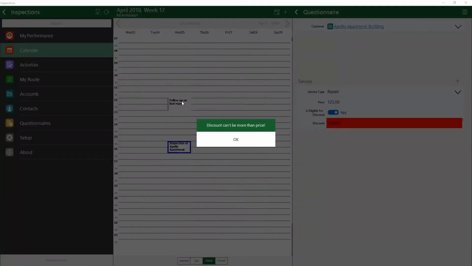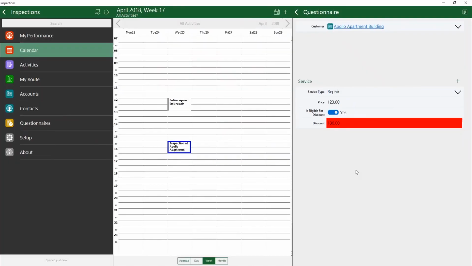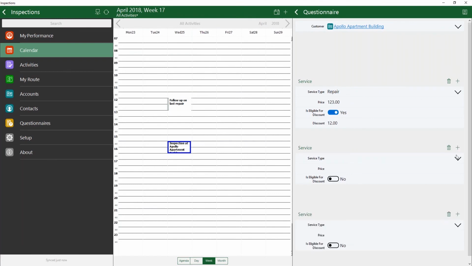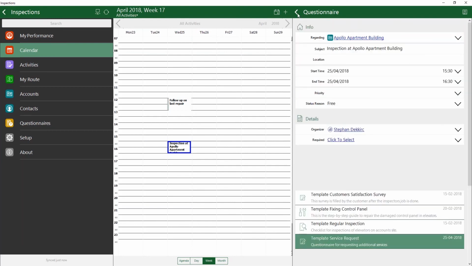And if I try to save my questionnaire, I will see the error message. If there are more items with an error message set, I will see the first one. Now, if I provide 100, or let's provide just 12, you can see that the error message is cleared and I'm able to save my questionnaire. Additionally, I can create multiple service requests in one questionnaire, since this is a repeatable group. So perhaps just save this one.